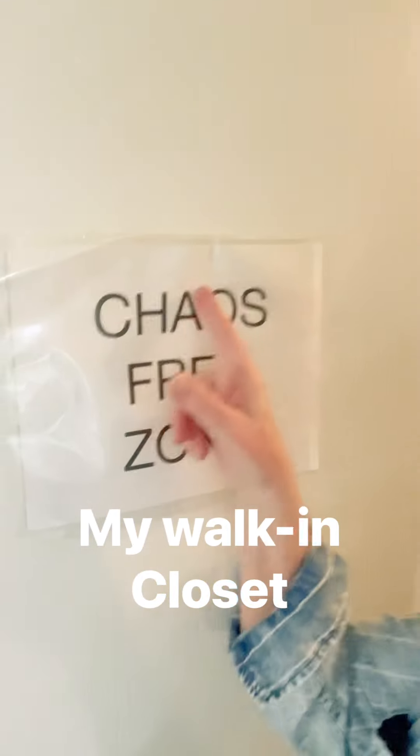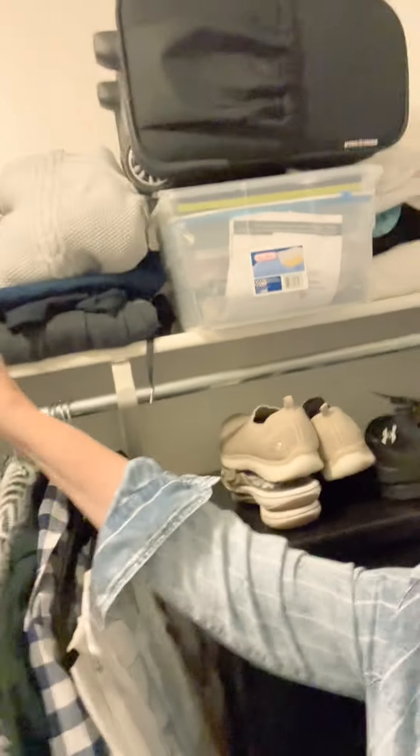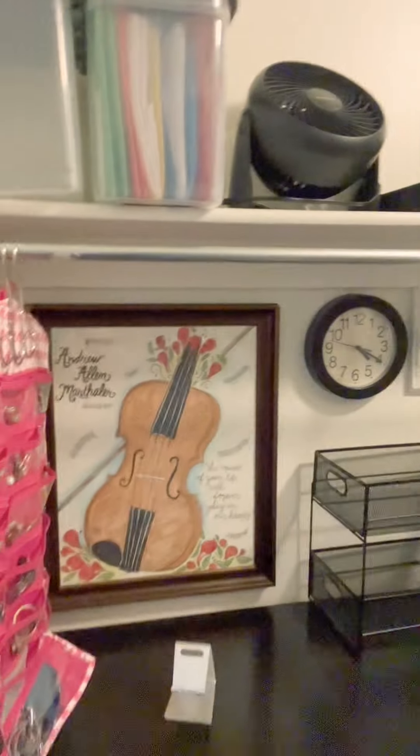This is my 'chaos-free zone' — I want to keep it that way. I moved three dressers in here: a tall dresser with some clothes, a long dresser with art supplies, office supplies, photography supplies, cords, and different things, and a wicker dresser with more supplies. Now that I don't have a whole lot of clothes, I have one arm's length of hang-up clothes. Sweatpants, shirts, and tops that don't need hanging are folded, and my slacks are all up on the shelf — easy to find and they don't take up drawer space, because I need that space for hobby stuff. I even have pictures in my closet — this lovely picture and this other picture.